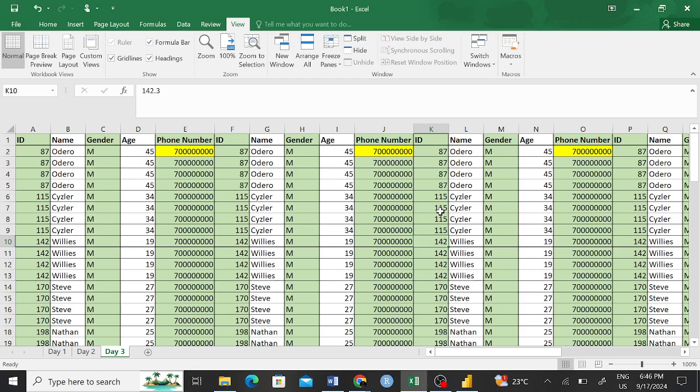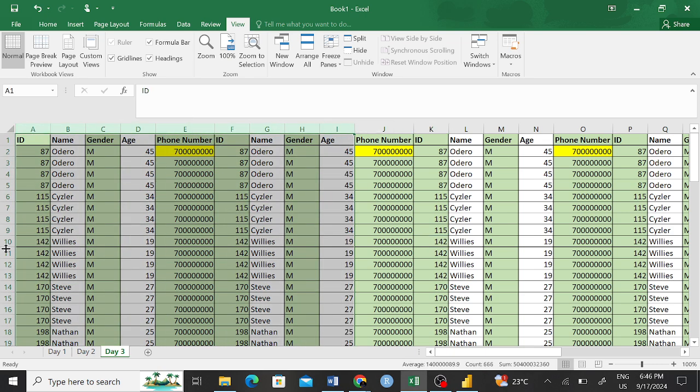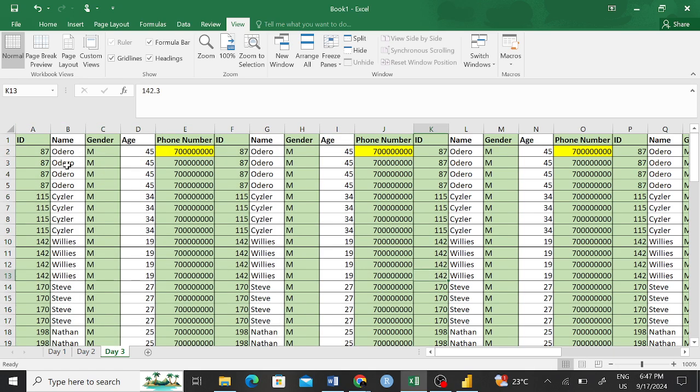But now there comes a point where you want to maintain some columns, and some rows also you want to be maintained. So maybe you want ID, name, gender, age, up to phone number. Let's say all this information is critical, and we want it maintained. But at the same time we also want the first row. It might not be only the first row, it might also be a second, even up to row number 4.